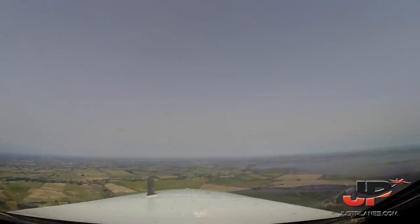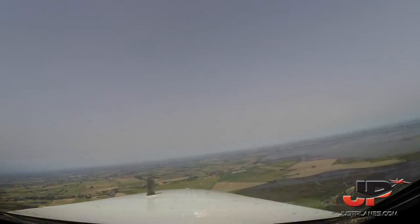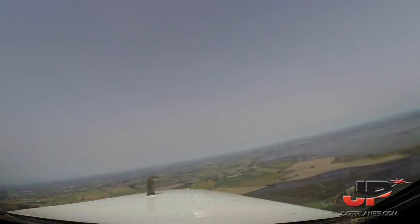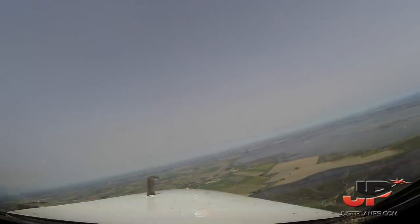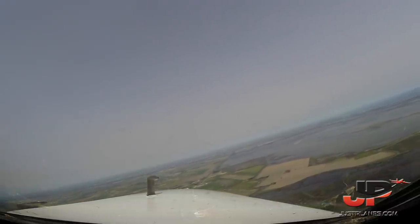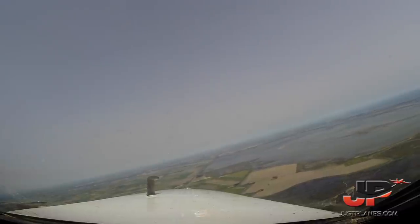Volotea 1264, radar contact, approach, level 9-0. Climbing level 9-0, Volotea 1264. runway 07? No, I don't think so.